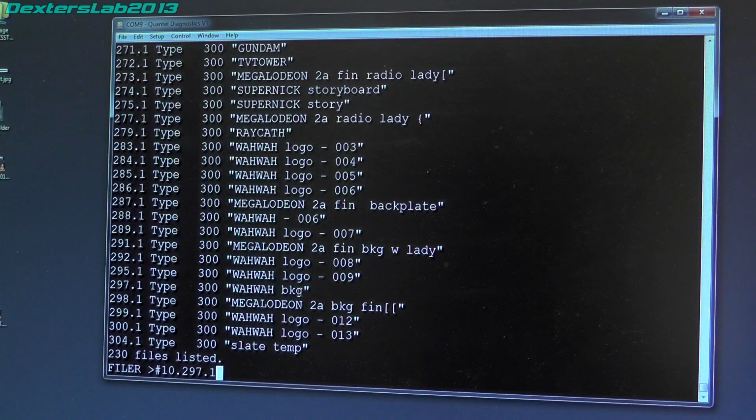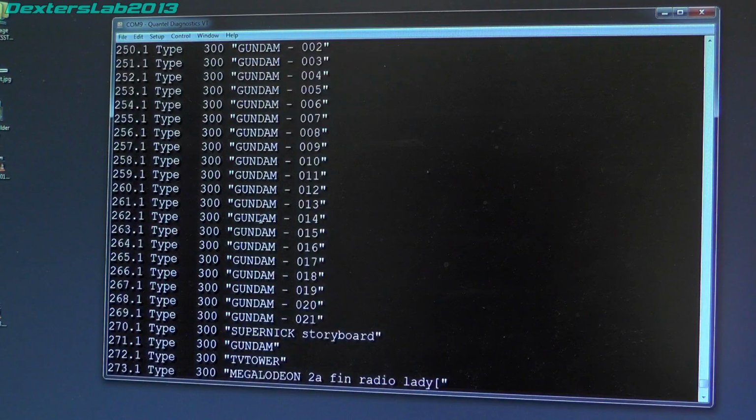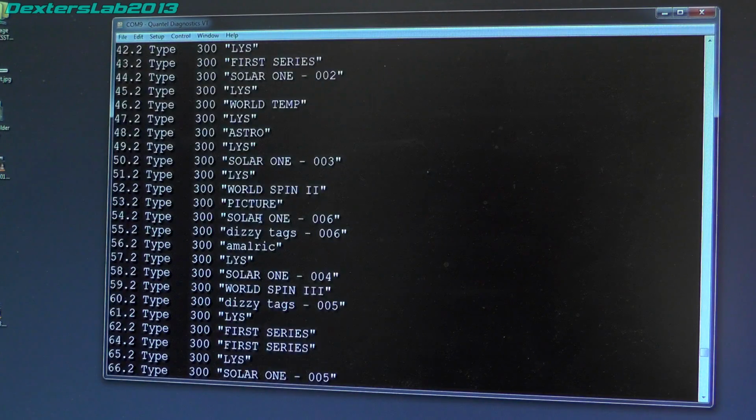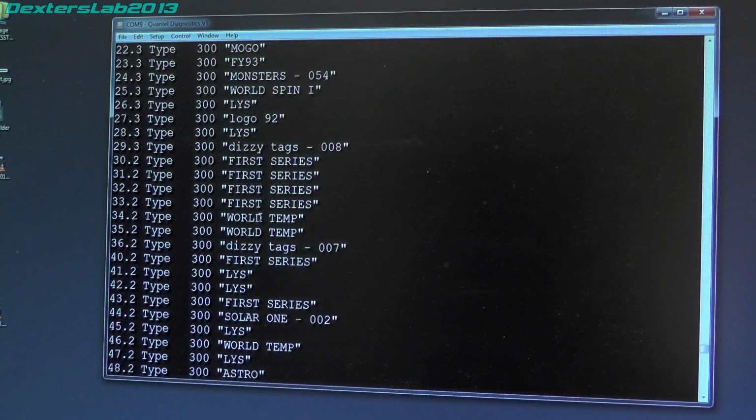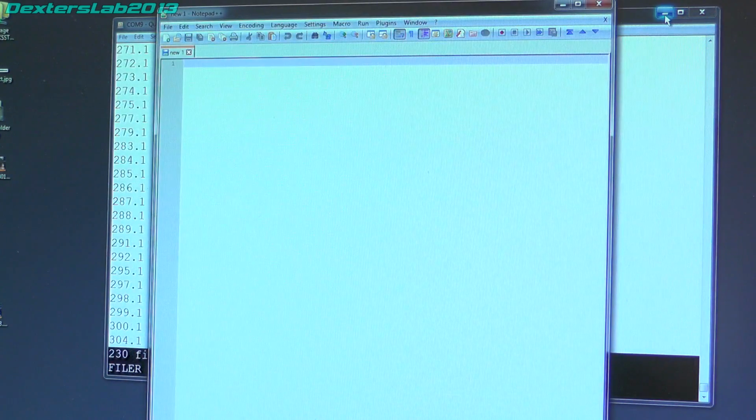These are literally just titles. So what I need to do is cut and paste this big list and do a bit of funky macro work on it to turn it into something we can use on my PC to transfer the files over. So my preferred program to use for this is Notepad++. I'm sure many of you are aware of it.